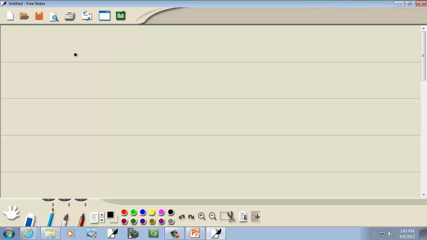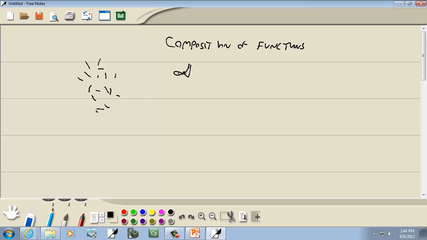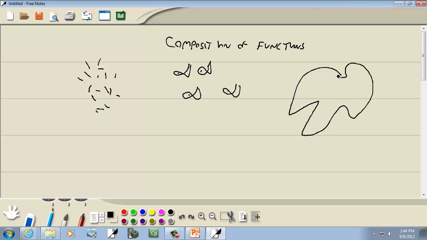Okay. This next thing is composition of functions. Over here we got some, I don't need to tell you what these are. You can tell by looking at them. And over here, I don't need to tell you what those are. You can tell by looking at them. I swear my artwork gets better and better every year. And I don't need to tell you what that is. You can tell by looking at it.